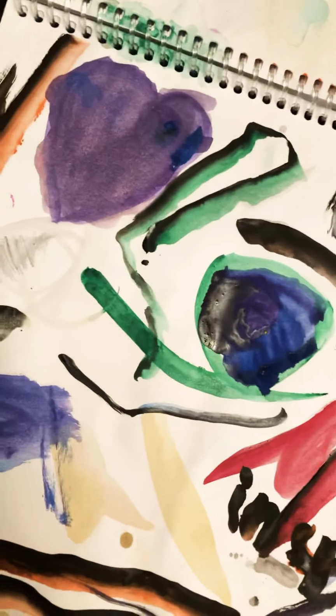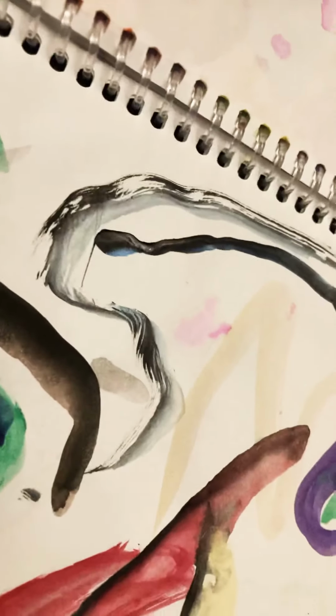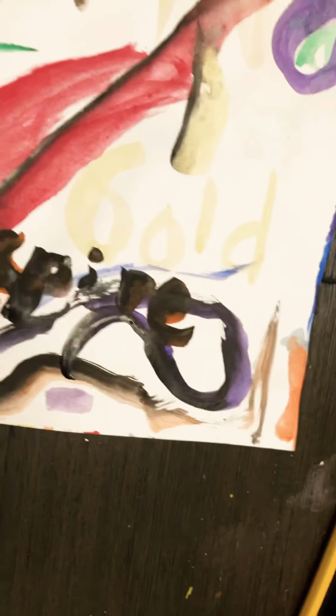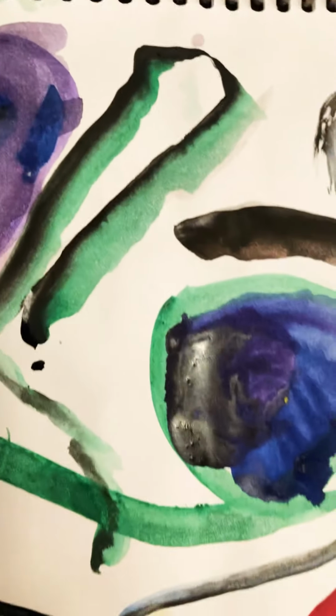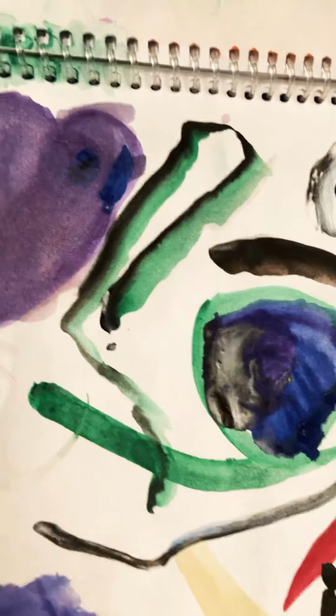This is my art-inspired drawing, my stick, because I drew a bunch of lines and I added streaks with blue and black and red and black and yellow and black and orange and black. I also wrote inspire in orange and black, and I did a streak with purple and black and another orange and black, because orange and black is so cool, and then green and black, and then I put some purple and blue on top of the green.